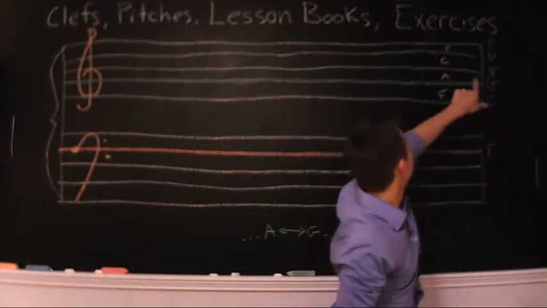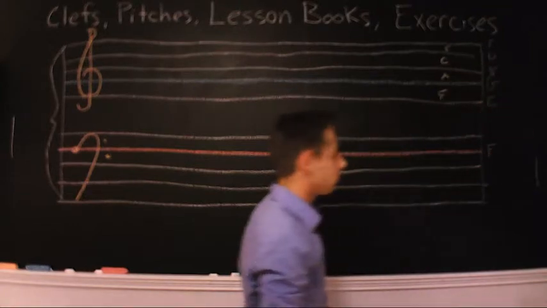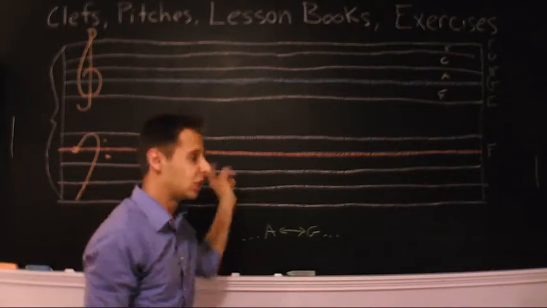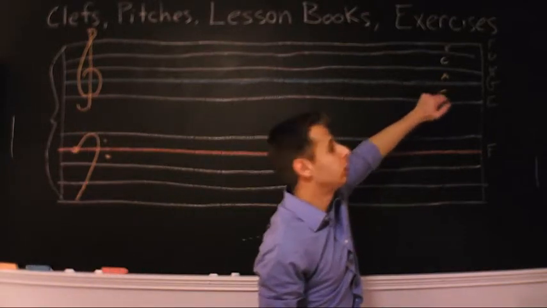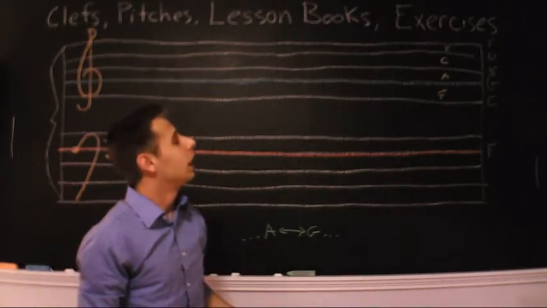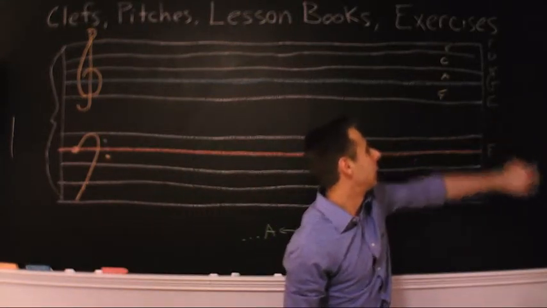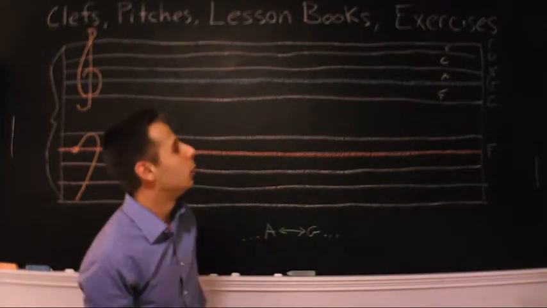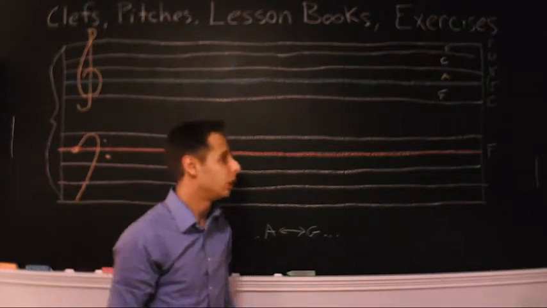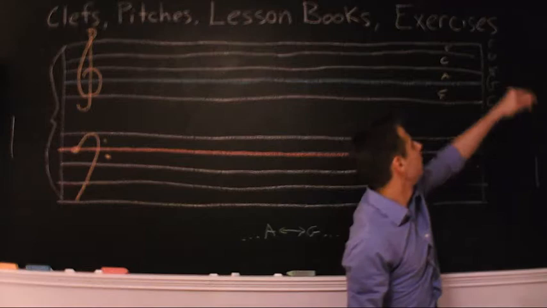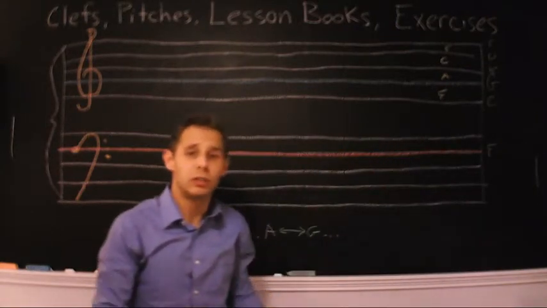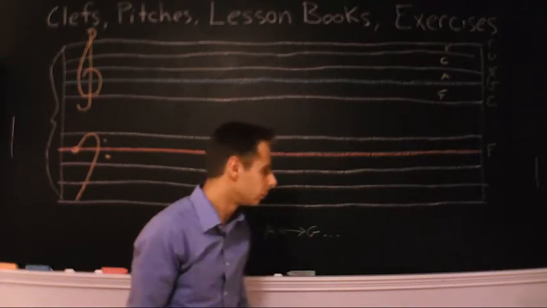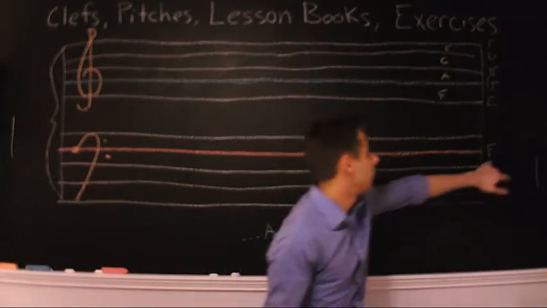So, G, A, B, C, D, E, F. If you notice, going upwards, the spaces of the treble staff spell out the word FACE. And, unfortunately, the lines are not quite so simple. But what we can do is come up with an acronym. Anything you like. We could say, every good boy deserves fudge, and there are a number of other ones out there. Whatever helps you remember the lines and spaces, use it.